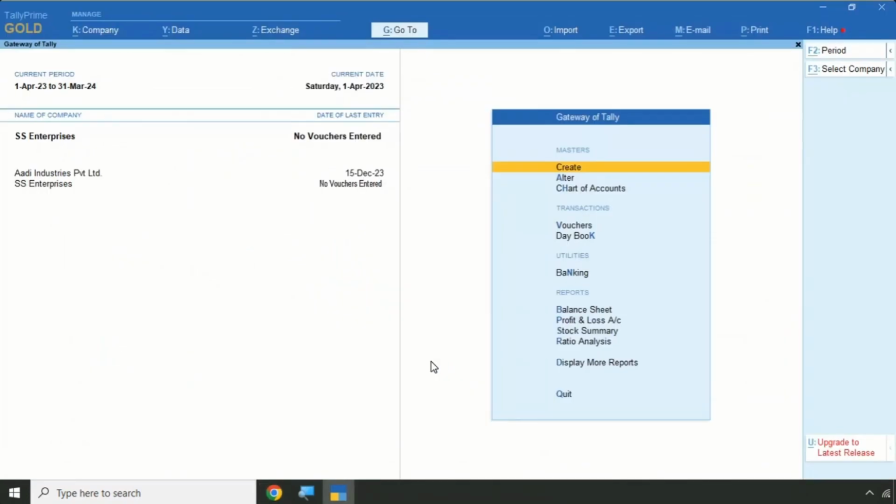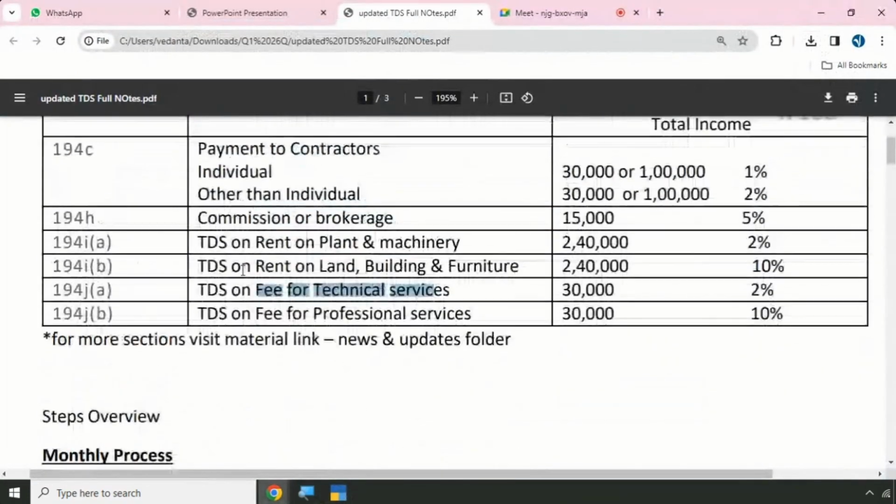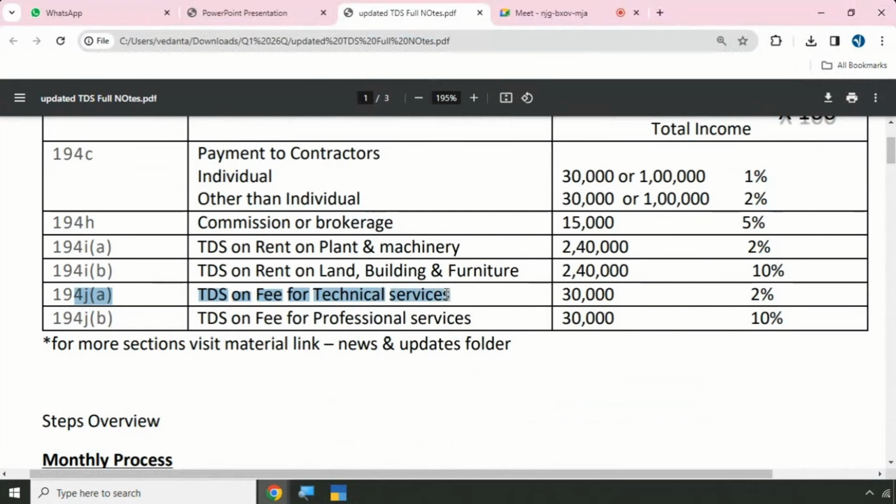So here I need to go and create the things first. As per the technical services, as per the provisions of the Income Tax Act 1961, 194JA, every payment of this nature that exceeds 30,000 will become subject to TDS at the rate of 2%.